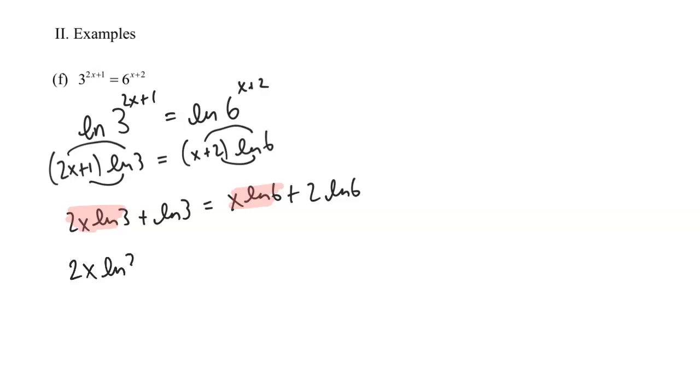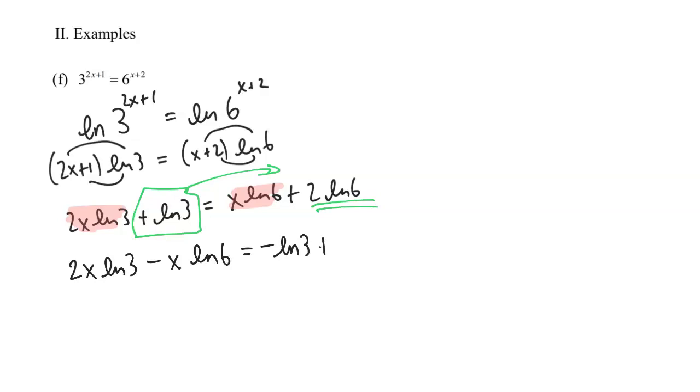And so I'm going to start by just writing down that first one and then subtracting that other term that has x in it. And then any term that does not have x, so for example, this term right here, is going to have to move to the other side to be with this other term that also does not have an x in it. And so my right-hand side is going to say negative ln of 3 plus 2 ln of 6. Or you could have written that 2 ln 6 minus ln 3. That would have also worked.